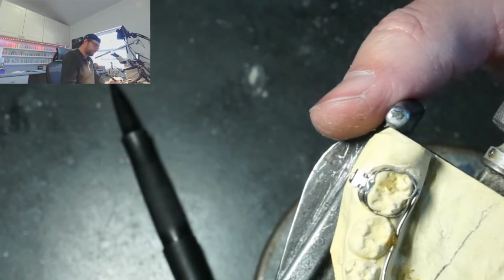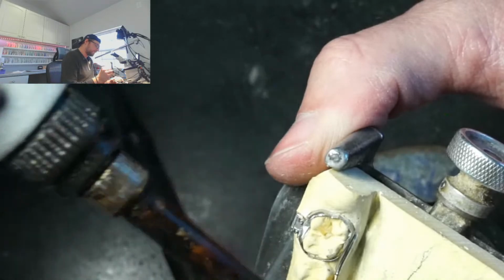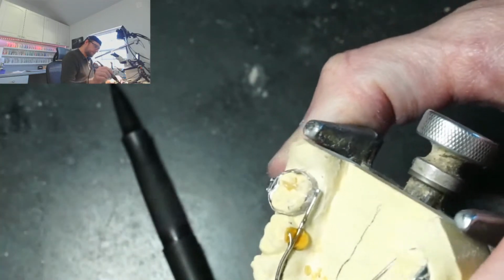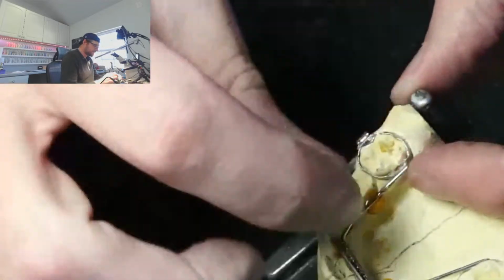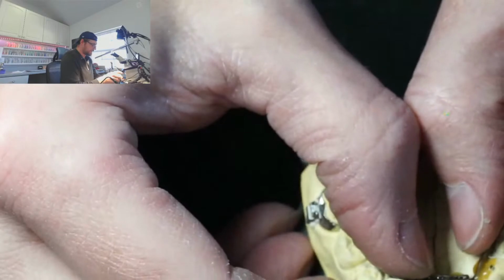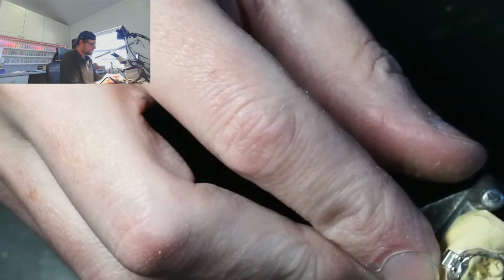wire. So I'm going to put my wax up here and put another piece of wax here. Another drop of wax there. So that's touching. And push it, so make sure it's touching. And then that's touching. Because that's the great thing about this is it does expand. So as you need to expand, it will. So let's get this thing prepped.